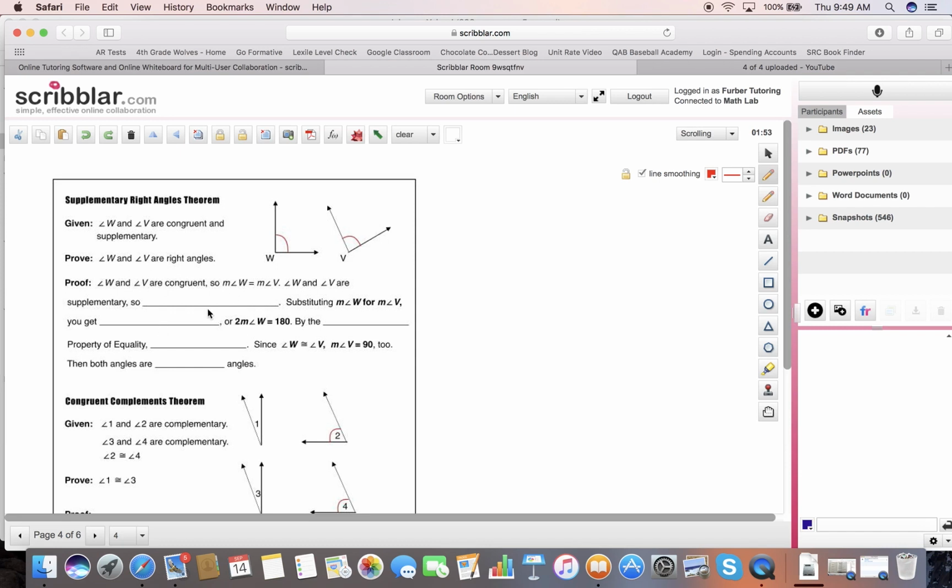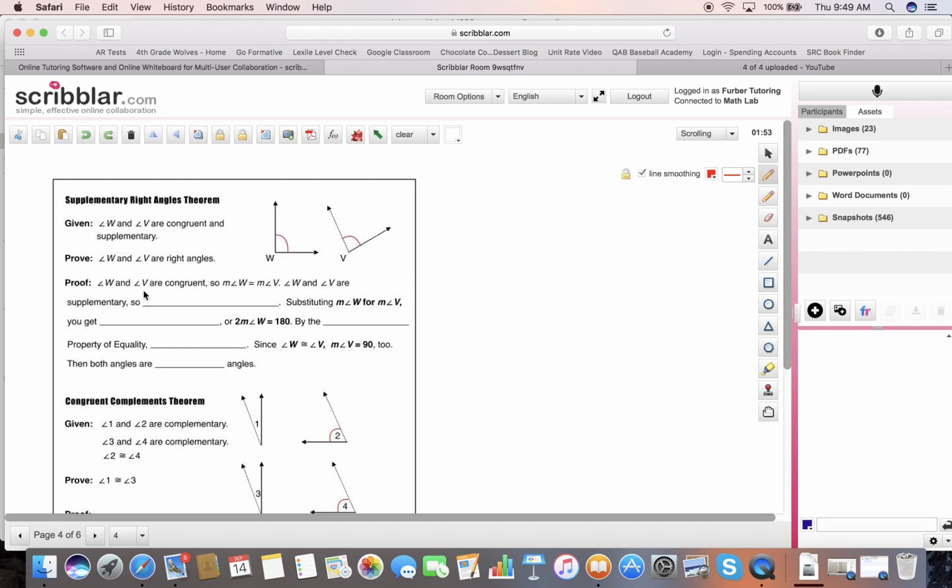As we fill things in, I'm going to write them out over here as well, because I think it'll be really easy for us to see the progression of our steps if it wasn't in paragraph form. That's one reason why I don't like paragraph proofs. When we get to two-column proofs, I'm basically going to be showing this as a two-column proof, making it a lot easier. So here's the proof. Here's the beginning of the paragraph.